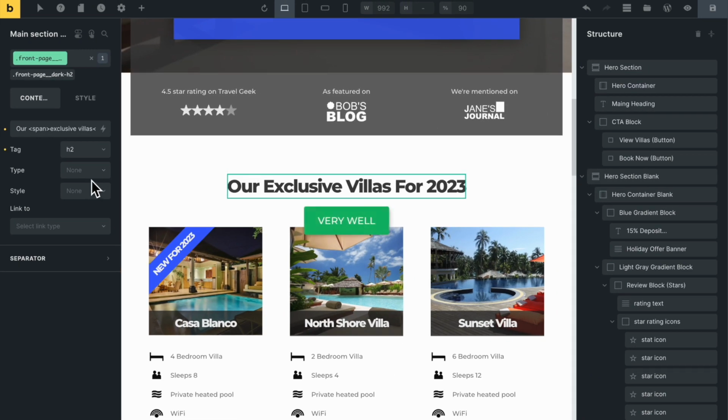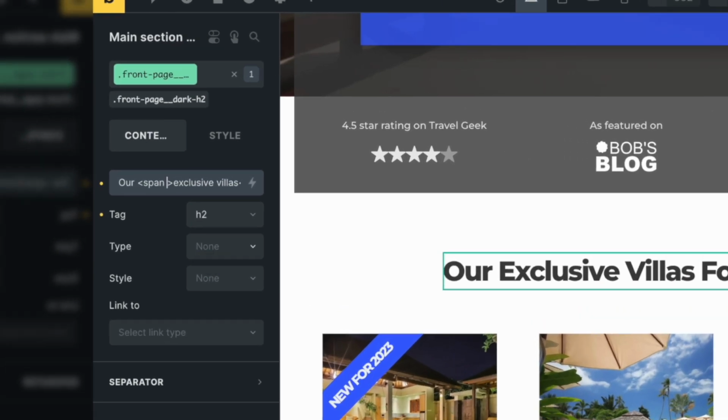We haven't actually given this a class, but we don't always have to use a class. Since I want my effect to only affect this part of the heading, I'm going to give this a class. So I'm going to add in here class, exc maybe underscore heading, exclusive heading.